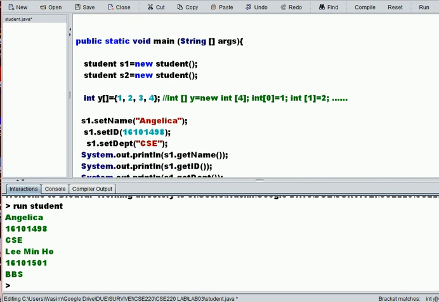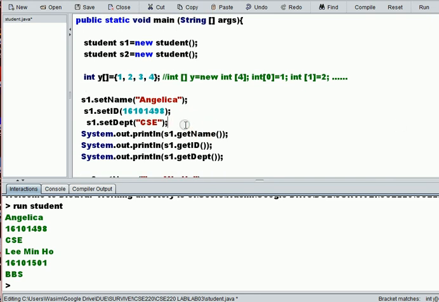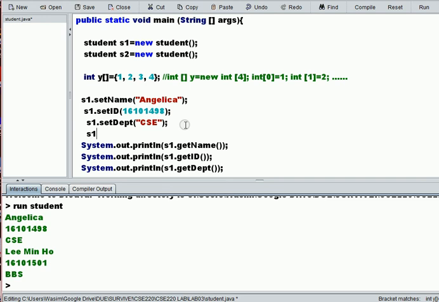and now I can send this array to student 1. The name was set list, and I'm sending y, which is an array. Okay, y, to show it to you, y. Okay, I'm sending this y.